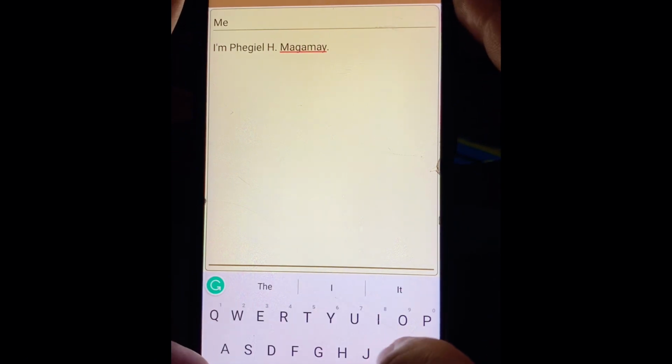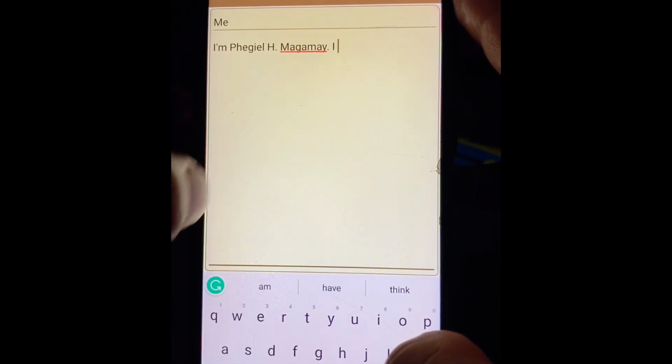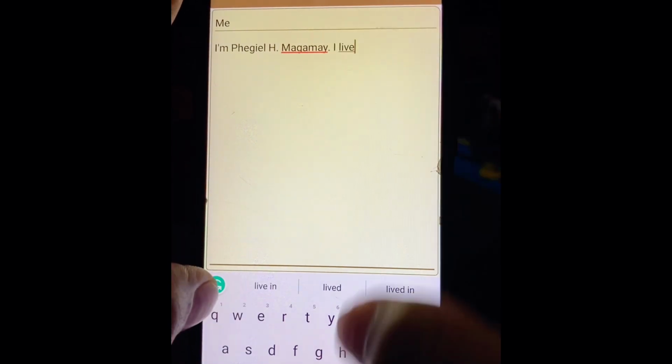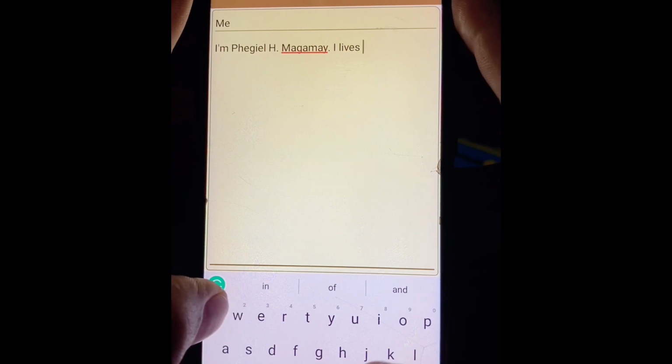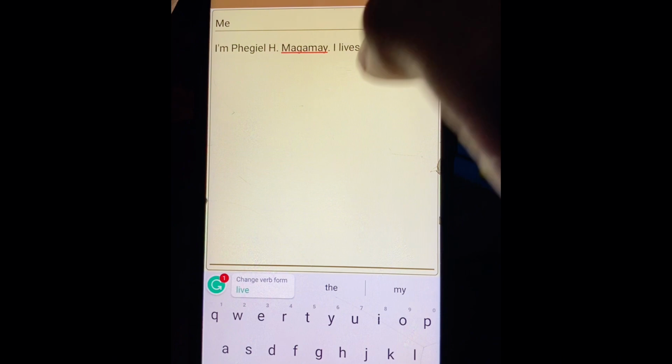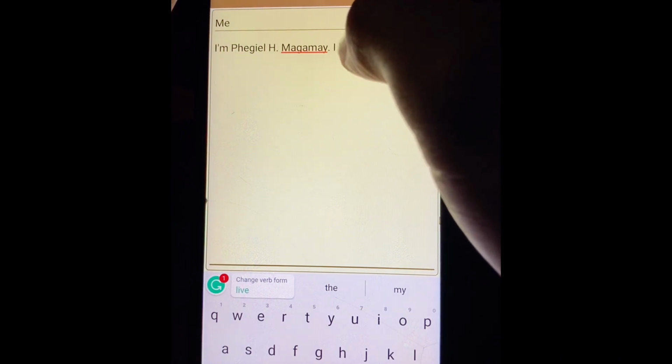So for example, yung grammar natin is so I live, lagyan natin ng S. So I lives in. Alright, so tingnan nyo yung mali ng grammar.